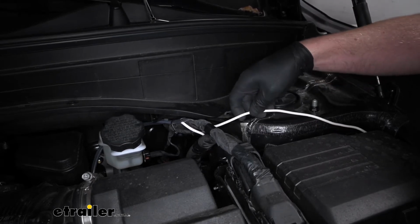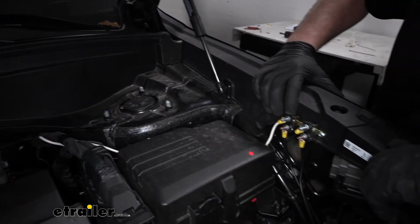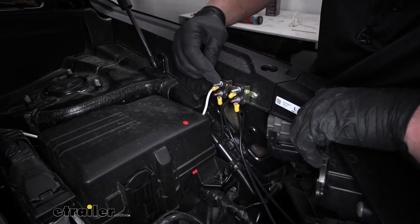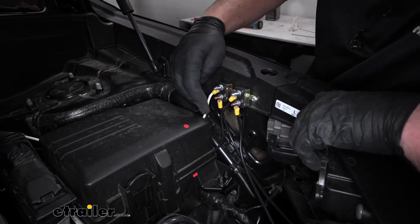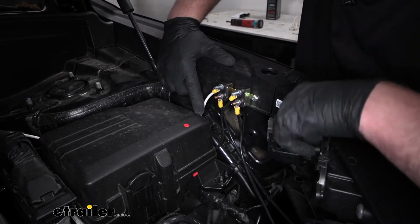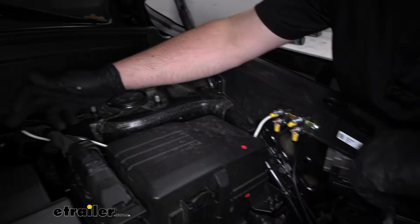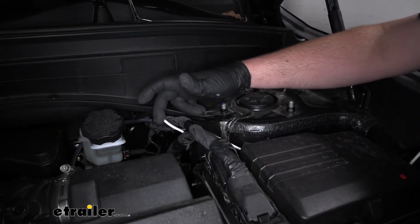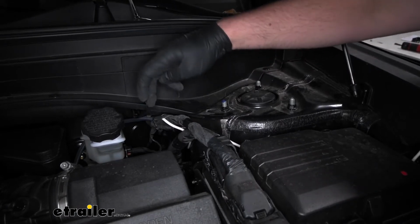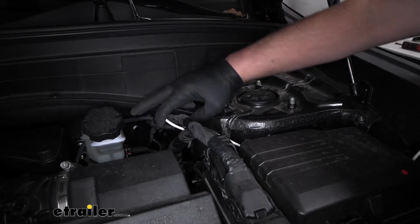That piece of spare white wire that you now have, what you can do is come back to your 20 amp breaker, crimp on a ring terminal and put it to the silver post. All right, and what this wire is going to do is actually give power to our brake controller. The white wire coming from here, this end of it, is the one that actually is connected to the back of our 7-way connector at the back of our vehicle. That's going to eventually get connected to our brake controller plug that sends out the electric brake signal.